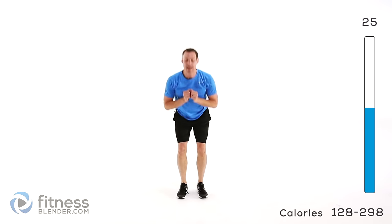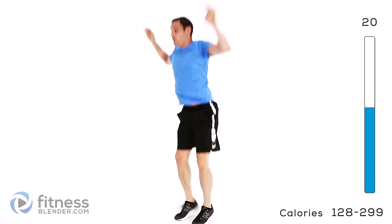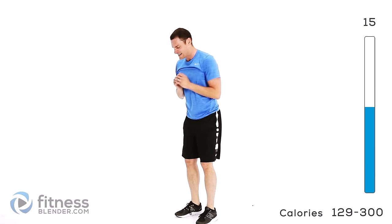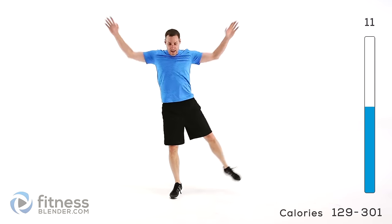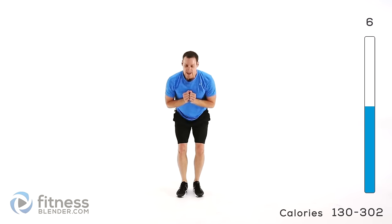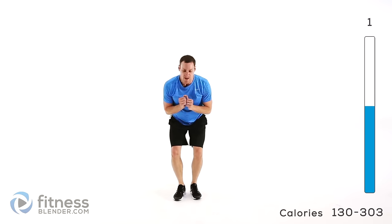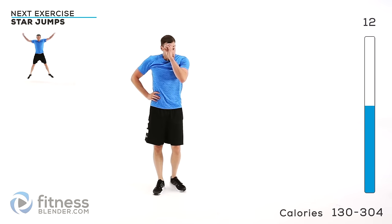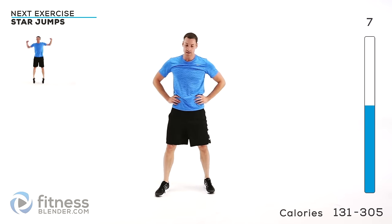Try to get that squat in between. 20 seconds left. Try not to stop moving. If you have to, move to an easier version. 5 seconds. All right, that's 30 down. Back down to 20. We're almost done.